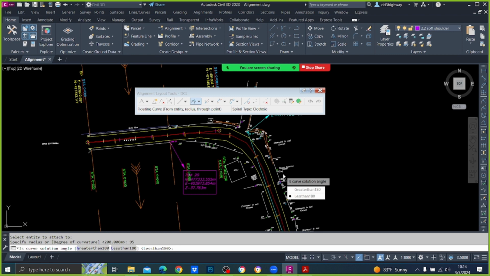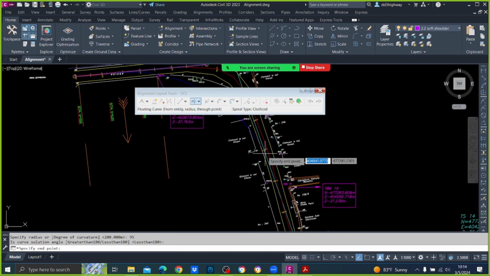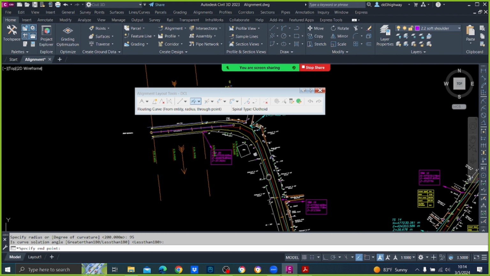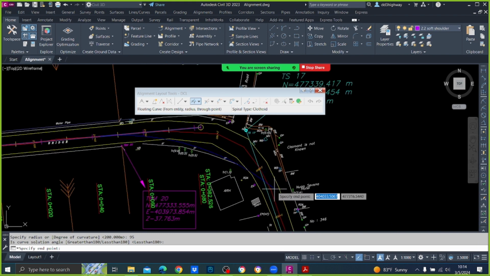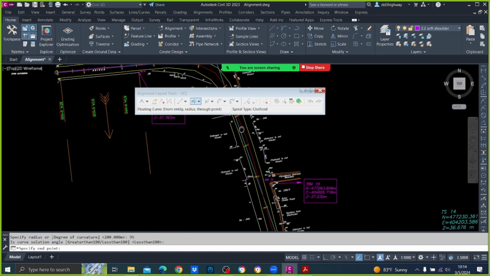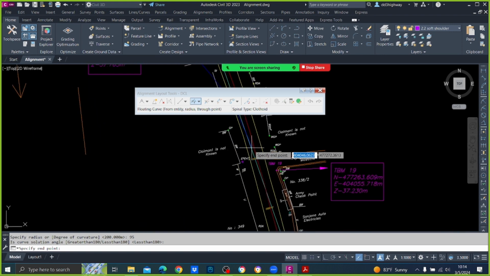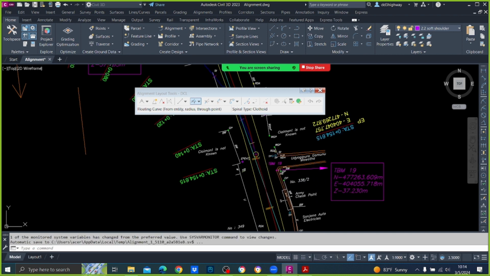Now they are asking a dumb question: is the curve solution angle lesser than or greater than? Always give lesser than. Later I'll describe what they are asking. Lesser than 180. It is selected. Press enter. Now of course you can't stop the curve like this because the next one has to be tangential to this curve. So you have to take it like this. Right click.